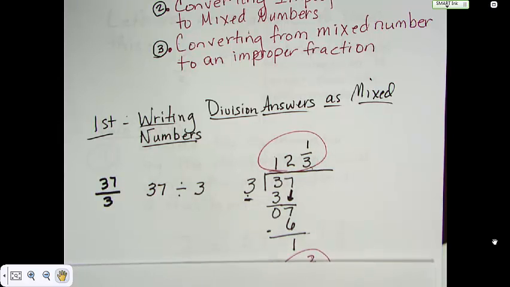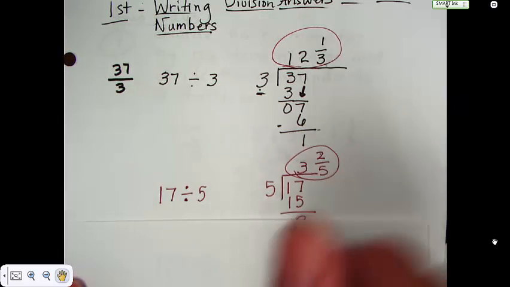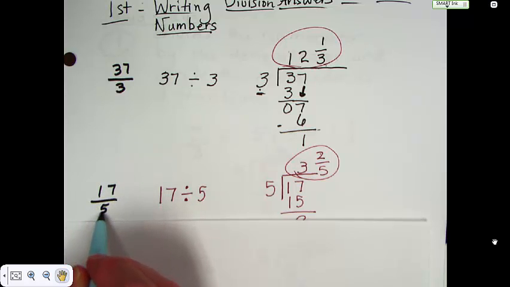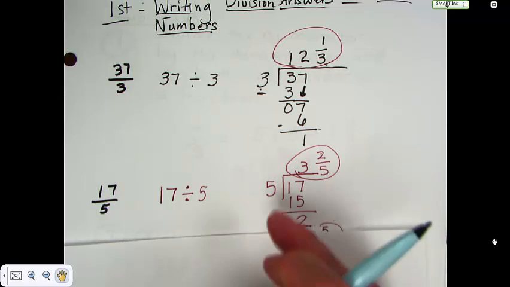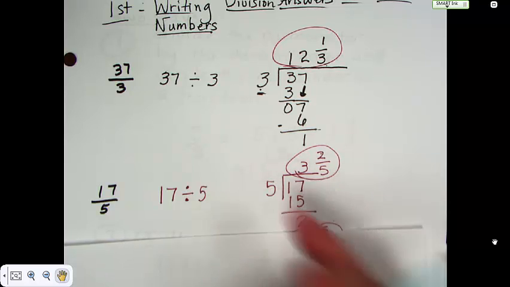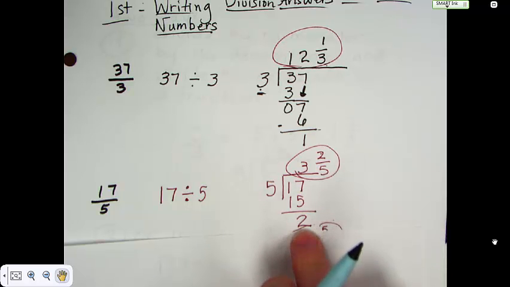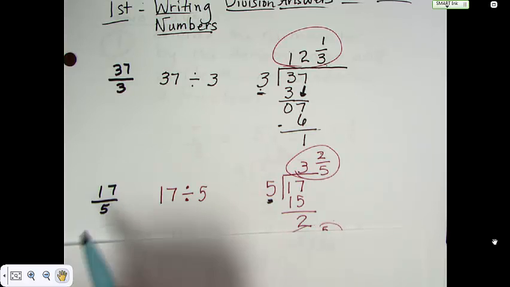Let's do another one. We have 17 divided by 5. And remember, that looks like this. Then we go over and we do the problem. 17 goes in the box, 5 goes on the outside. 5 goes into 17 three times with a remainder of 2. The 2 goes over 5 because 5 is what we divided with and 5 is the denominator.